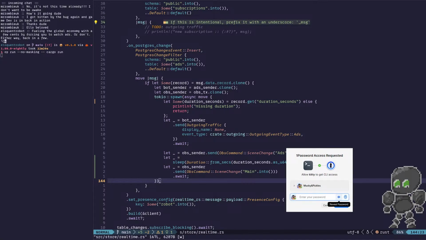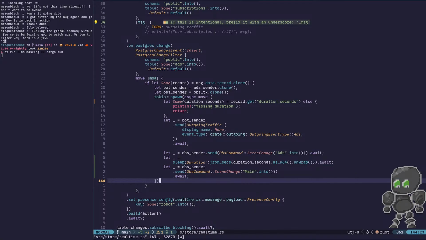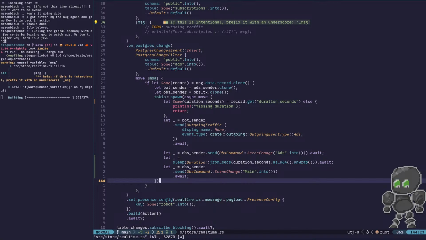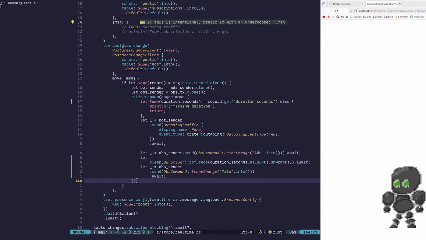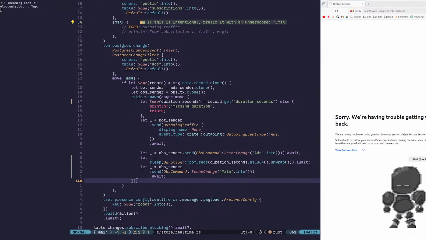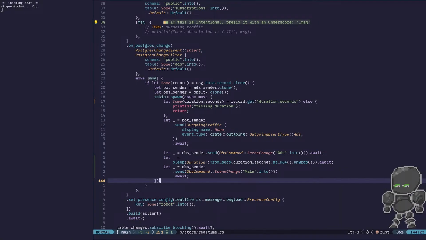Yes, it will. Okay. Still an unused variable. Don't care about that. You can go away too. All right, got to figure out that OIDC stuff so it's not quite so intrusive.